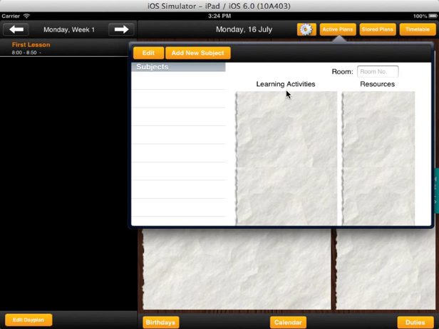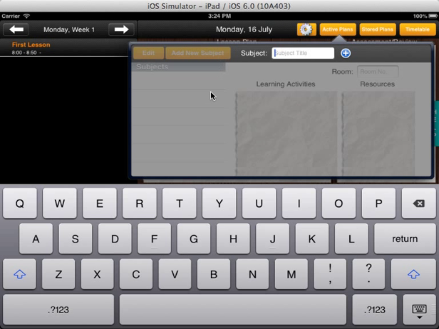Shows you there how to get there, and add a new subject. We enter in what it's called. This one's going to be called silent reading. We can tap there, or we can tap return.